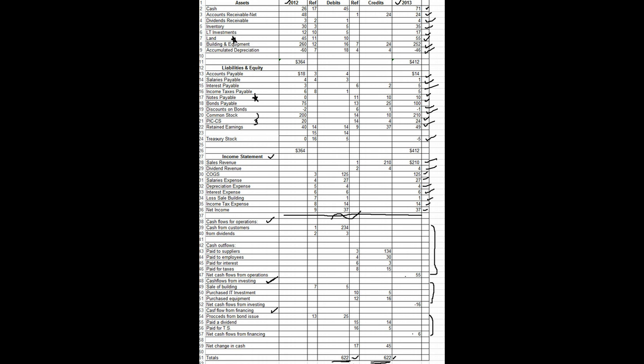If you're balanced but you still don't have the right cash flow amount, but your totals are good, then you've left off an account. It's that easy. There's no other option. I like the worksheet because you can't make a mistake when you use it properly. So now I want to show you how we transfer this information onto a statement of cash flows. Notice the cash flow from operations is 55, from investing a minus 16, from financing 6, and the change in cash 45. Let's take a look at a finished cash flow statement relating to this problem.